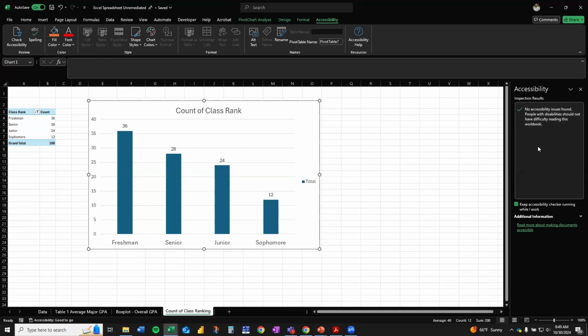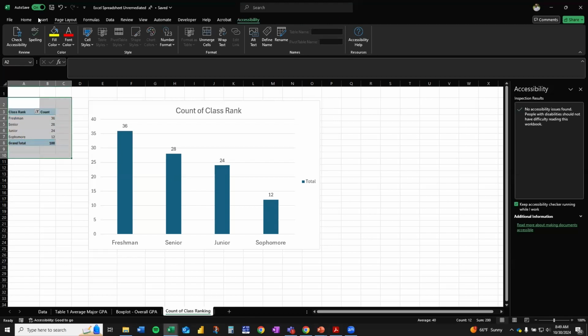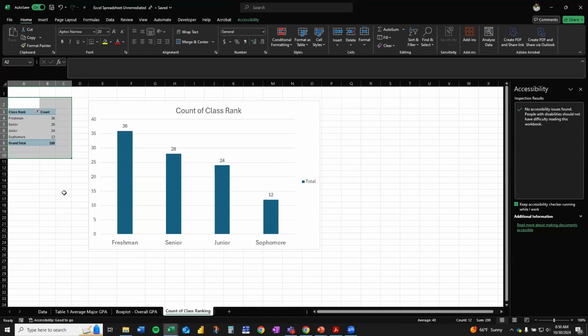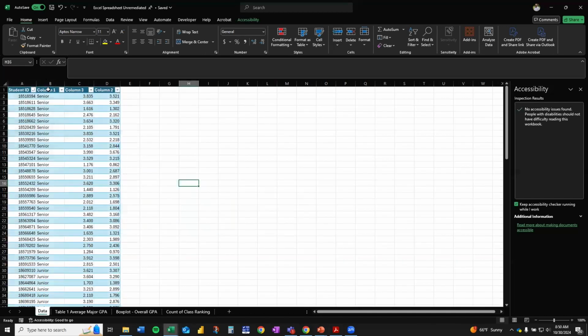But the accessibility checker in Excel is a little limited because it did not flag some of the readability issues that I had talked about. For example, it doesn't talk about font size. And here we know we want to increase this font size. Also on our data tab, it doesn't pull out that these column headers are not meaningful. They just tell us column 1, column 3, and column 2, but we don't really know what these data are. So it takes some work on our part to make sure that all of these are actually fixed.